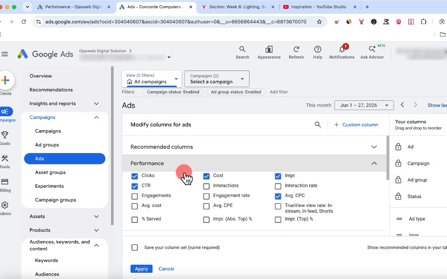So when you are done selecting any of the metrics you want to start seeing in your ad group, or even your campaign or keyword, what you can do now is to go ahead and click on apply, which I have done previously, and you'll be able to see the metrics in your account or in the table. So that is exactly what I want to show you in today's video, and I believe with this you can do the same thing in your account for you to be able to optimize and manage your advertisement efficiently.